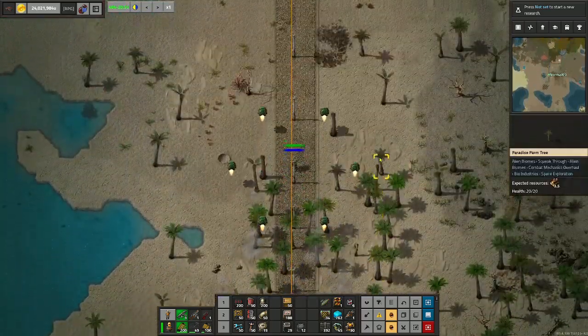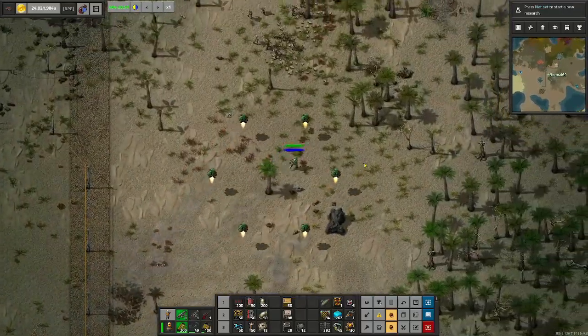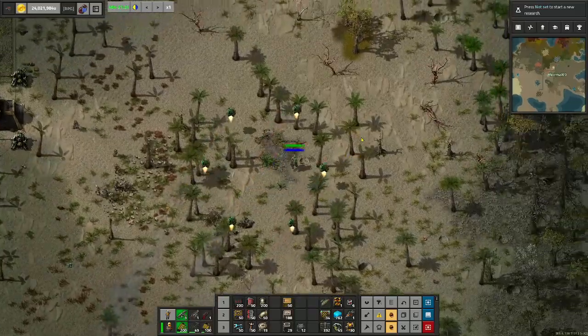Sometimes I have little hiccups like this. I don't know if the game shows it to you. Okay, and I shouldn't mind you because you have uranium inside. That was a meteor.